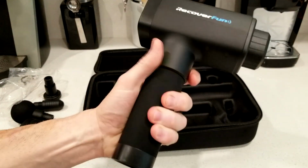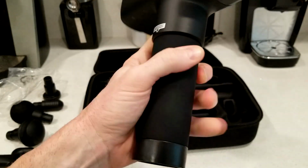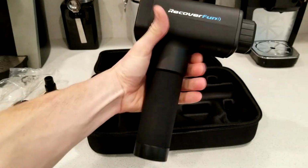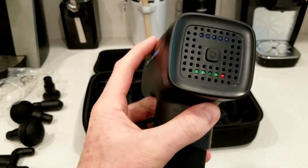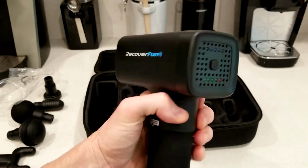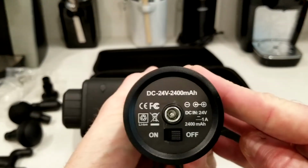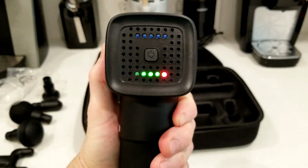Right off the bat, it feels good in my hand. This is almost like a silicone type thing. Kind of hard to describe, but it feels good in my hand. The weight feels good and proportional as well. We have LED light indicators here. We have the RecoverFun logo, nothing on the top, logo on the side. Again, we saw that for our power on and off. And our bottom here is going to have our little flip switch, of course, that's going to light that up.